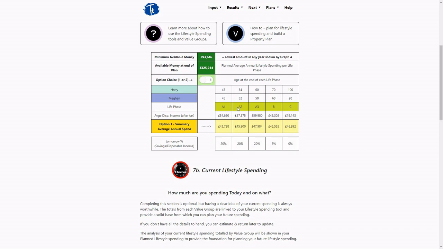And don't forget that you can use the other spending choice 5 to plan for more exceptional items of spend that might only occur in 1 year or maybe over just a select range of years, such as the cost of supporting children at university or training for a new career.